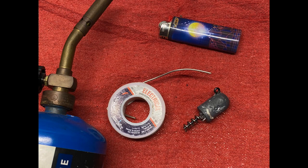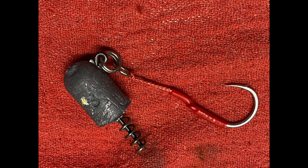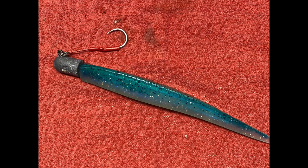Slide your spring over that shaft. Get silver solder and heat it up — you can use epoxy or whatever you want, but the silver solder works pretty good for me. Hold it in a pair of vice grips so you don't burn your hand — I learned that the hard way. Once I had that in there everything went pretty smoothly. Put it on, apply the torch, and you're good to go. There you have your rig, ready to put your slug, swimbait, or gulp grub on. Screw it in from the top right down and you're set.